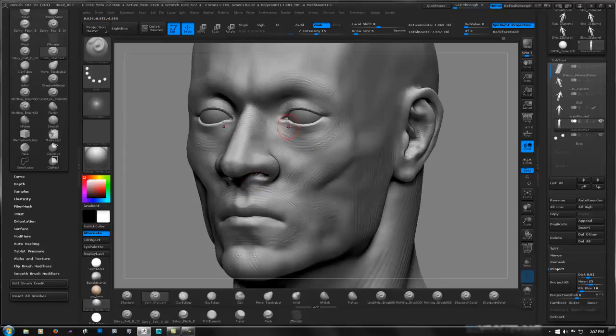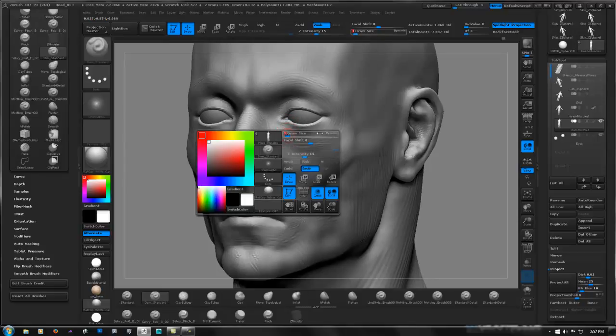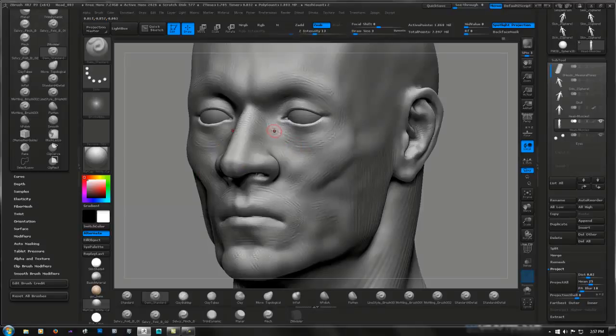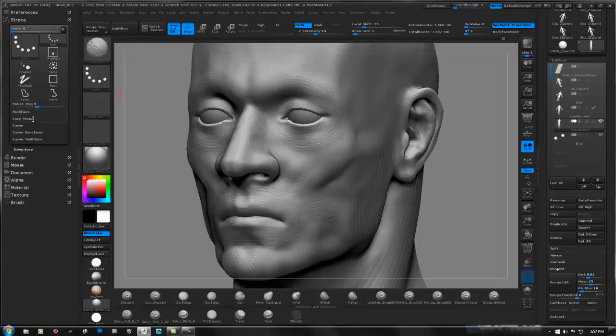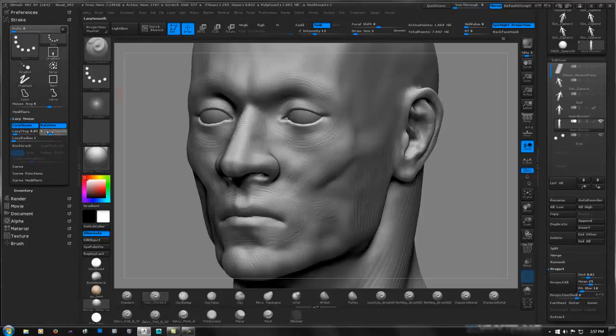Oh, the dam standard we can create is just a little bit too much. Under stroke, where's stroke? I know I have it over here, and we're going to go to lazy mouse, a little bit more lazy mouse, 0.002.